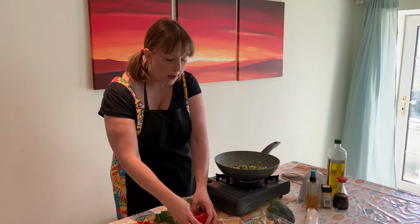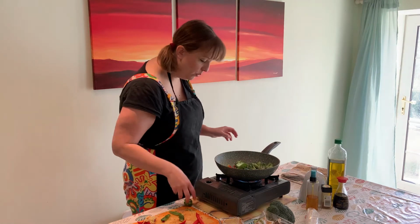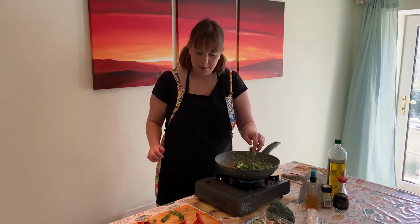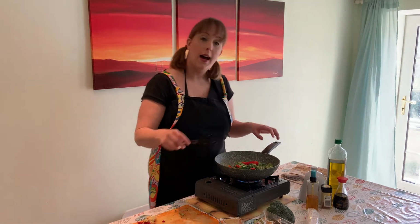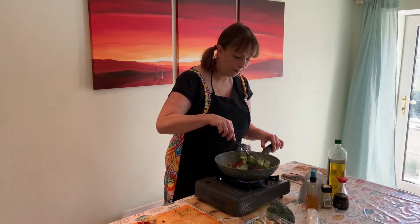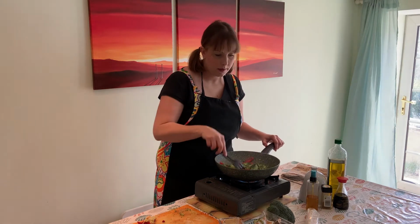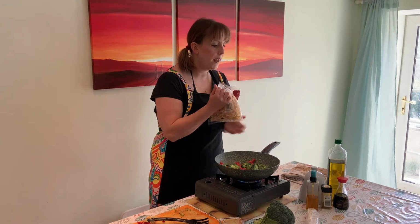So our onions have had a couple of minutes to cook. Now what we're going to do is add in all of our other vegetables. Whoops! Escaped a bit of broccoli. And we're going to give it another fry. And I'm going to pop some bean sprouts in too, which are my favourite.